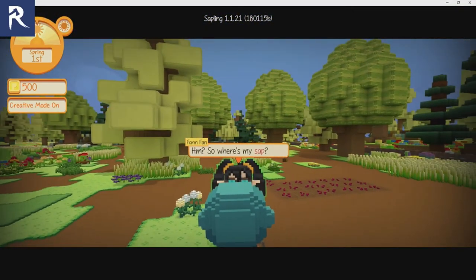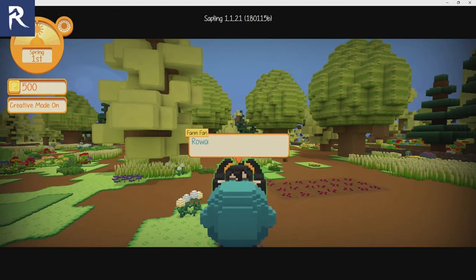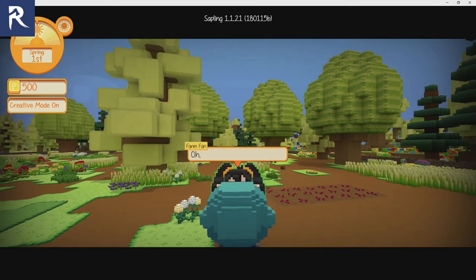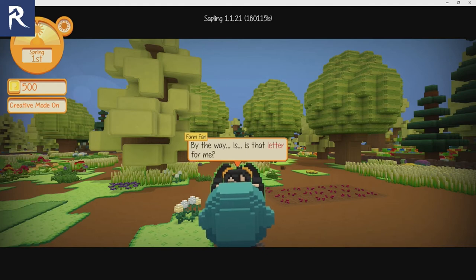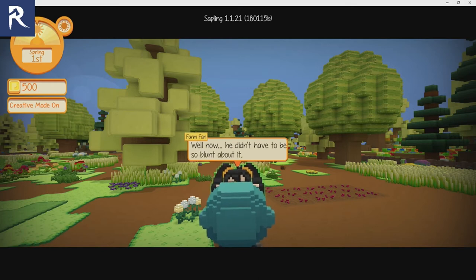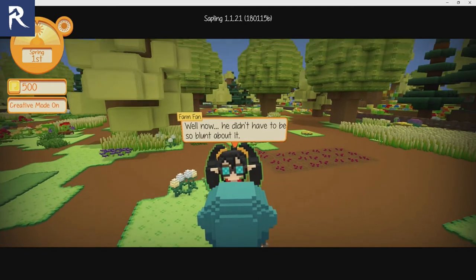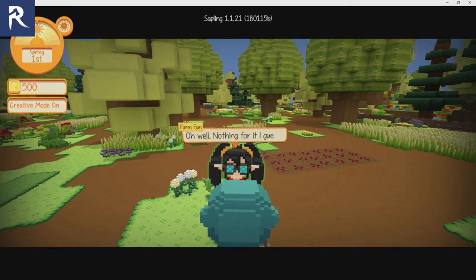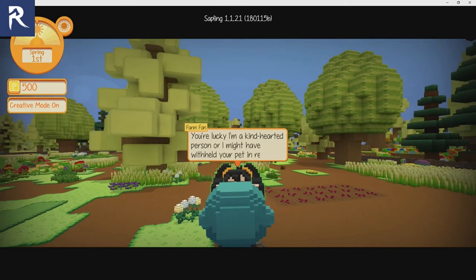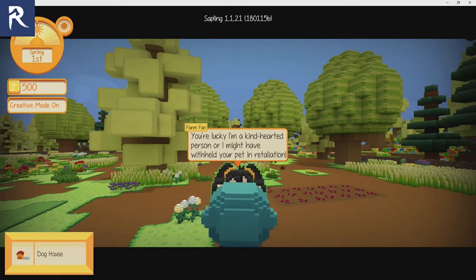So where's my sap? You don't have it? Armin assured you that this was all I needed. Oh. By the way, is that letter for me? Let me just take it off you. Well, he didn't have to be so blunt about it. Oh well, nothing for it, I guess. You're lucky I'm a kind-hearted person, or I might have withheld your pet in retaliation.